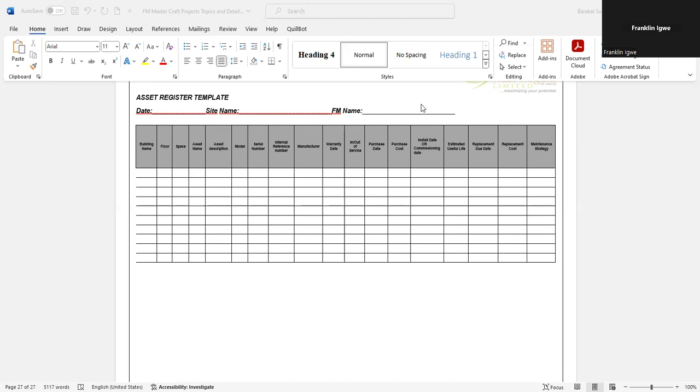On the maintenance strategy, I think if I'm correct, the maintenance strategy is about duration, the interval at which you carry out maintenance on the machine. The maintenance strategy, in the course of this training, you would have gone through the various strategies we have in maintenance, which includes preventive maintenance, preventive and reactive maintenance, run to failure, and the likes. So you should be able to allocate accordingly to each of your assets.